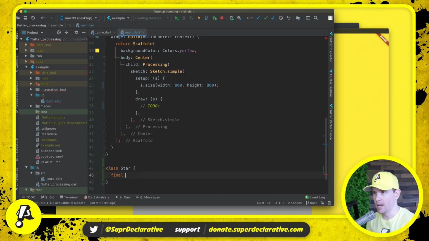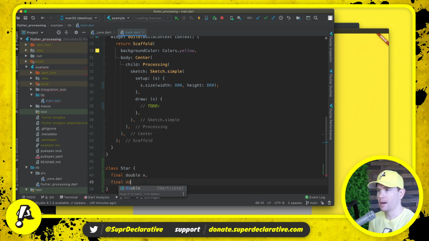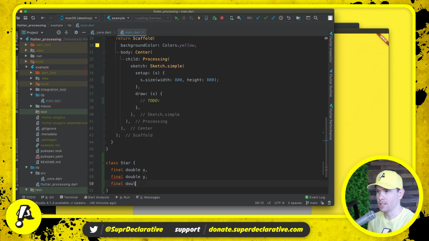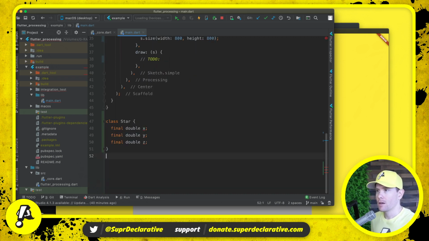This is a long way of saying that I'm going to put the X, Y, and Z properties in here, but we are going to tell the star what its beginning state is from the sketch. So we want an X, we want a Y, and we want a Z. This Z is not an honest Z value. It is just an ambiguous representation of how far away or how close one of these stars happens to be.